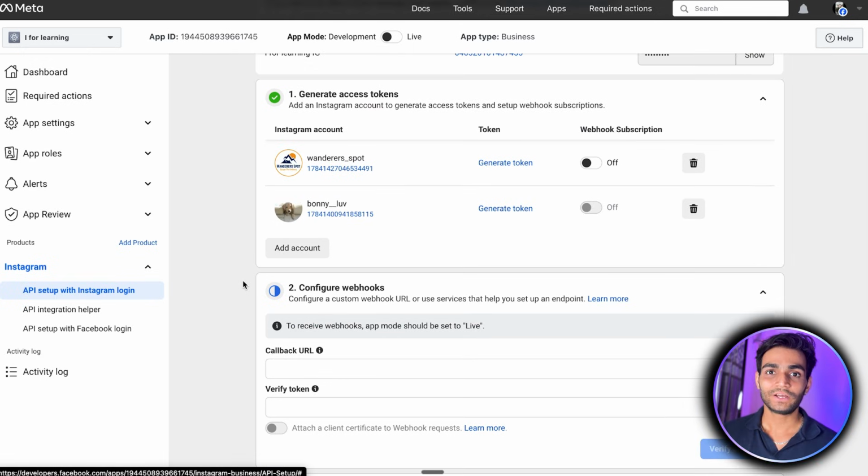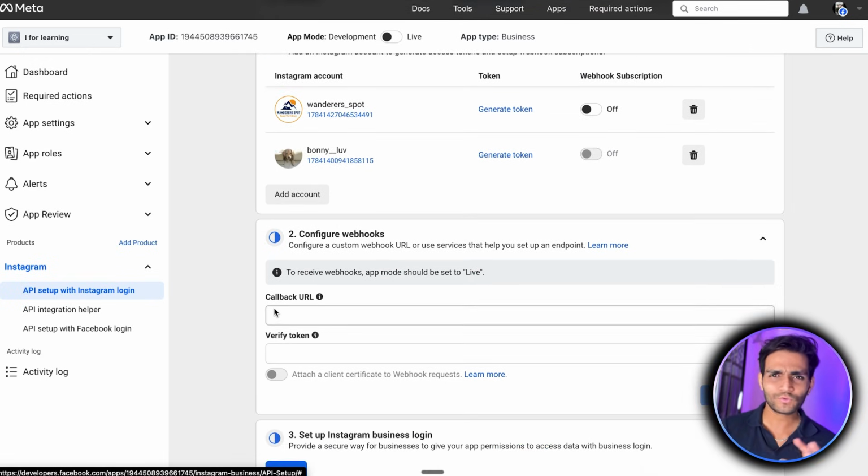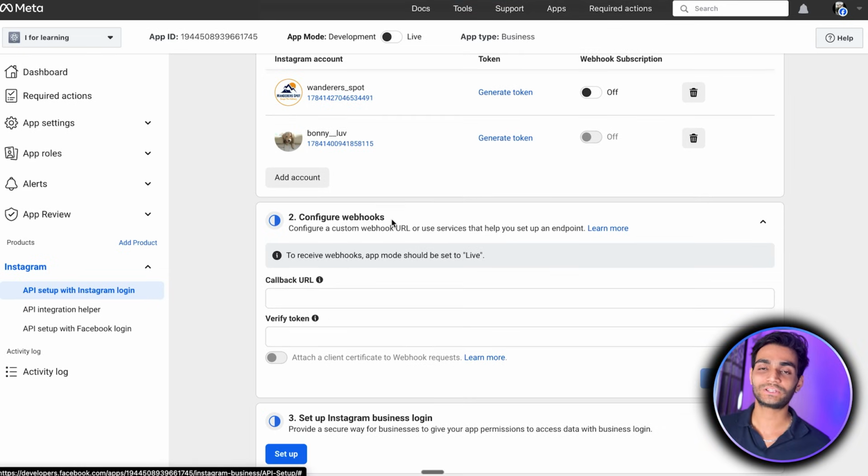So once this is done, now it's time to generate the webhook. You might be thinking, what is this configure webhook over here? This is the main thing which does all the communication. Consider a webhook to be something like an address. Whenever I want to send some message, I should know the place where the message should go. Then the processing will happen. So let me show you a demo instead of the theory part.